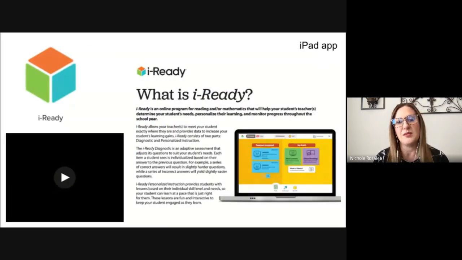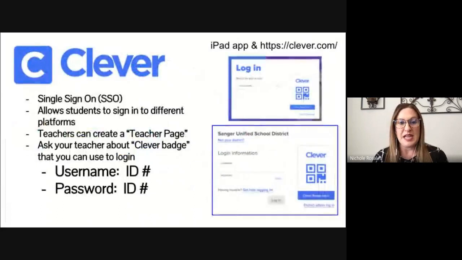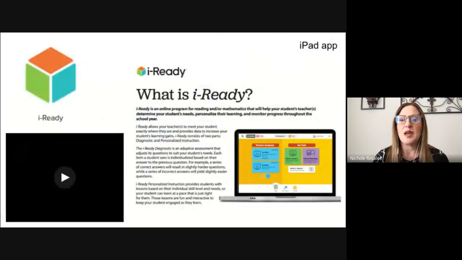All right, so what is iReady? Most of your students have probably been taking the diagnostic, which probably is taking them a little bit of time. And honestly, the diagnostic originally was meant to be taken in person, but obviously we can't do that at this point. So it might be taking students a little bit longer than they would like to be on it, but the data that we gather from iReady is very important for us to know the things that students know and the things that students don't know. So it's really a way for us to monitor progress and a way for us to also provide instruction to students that is at their level.